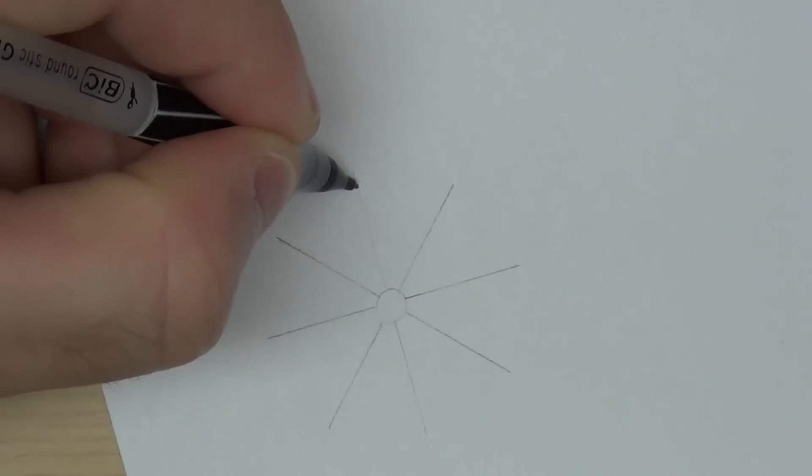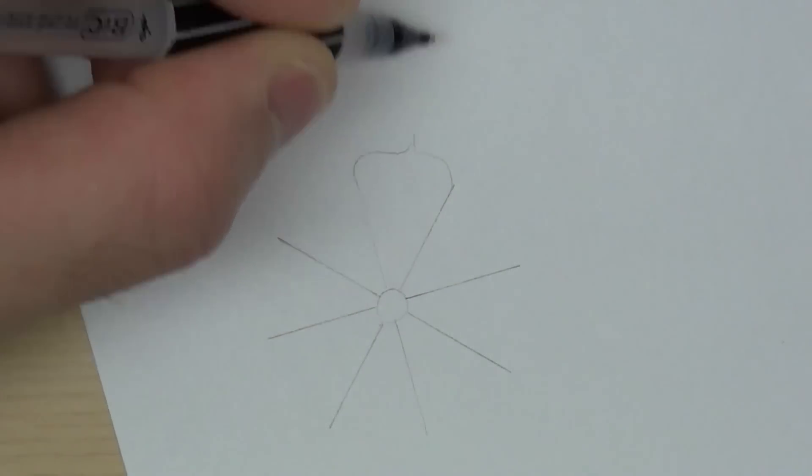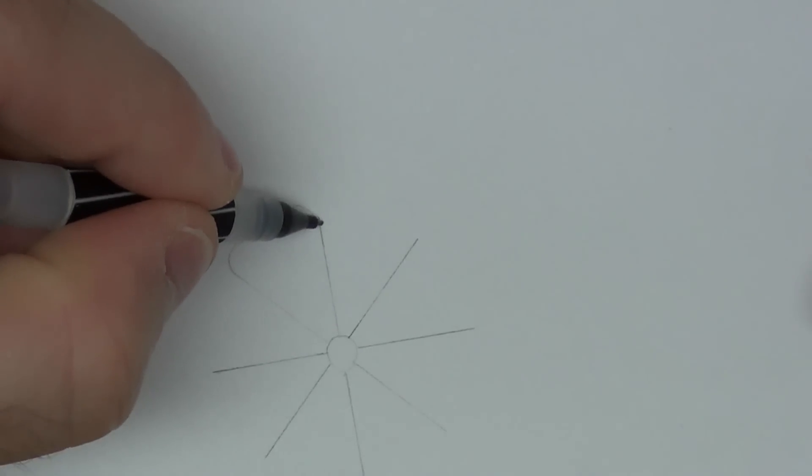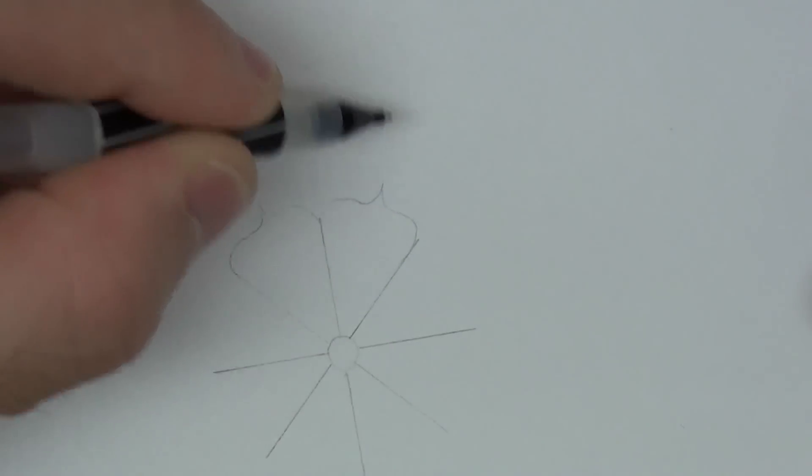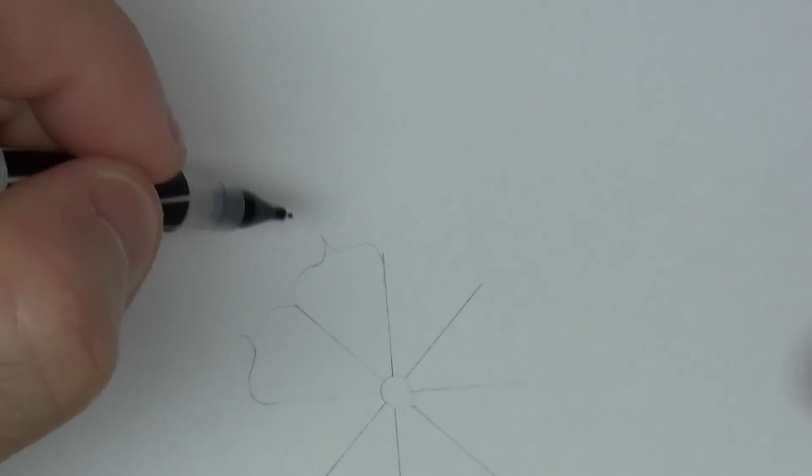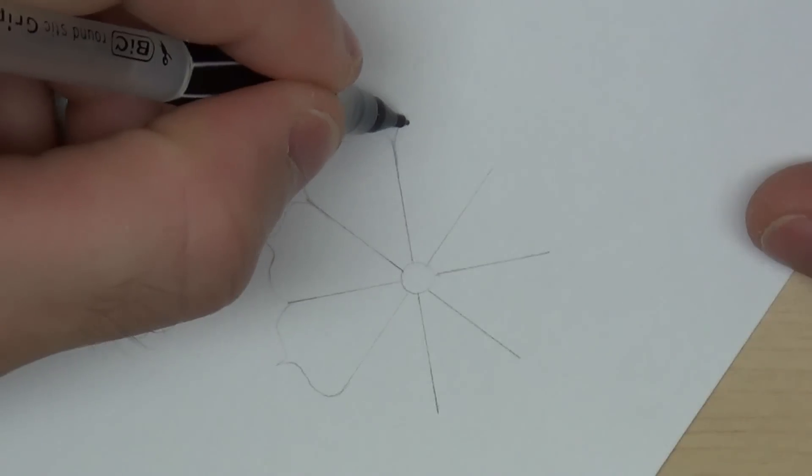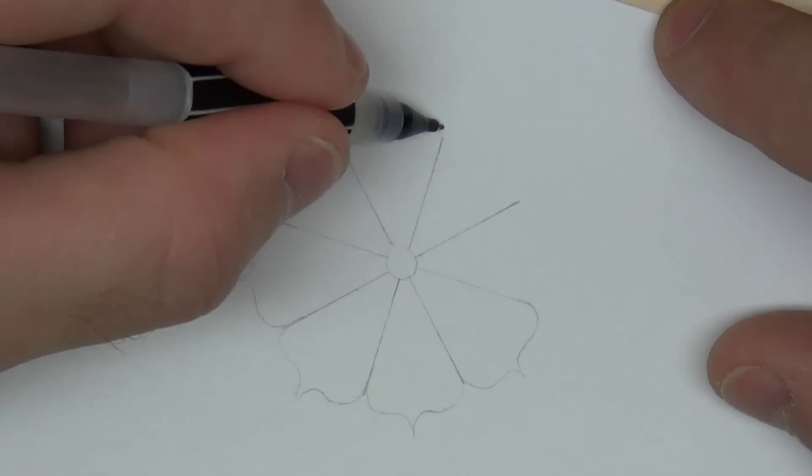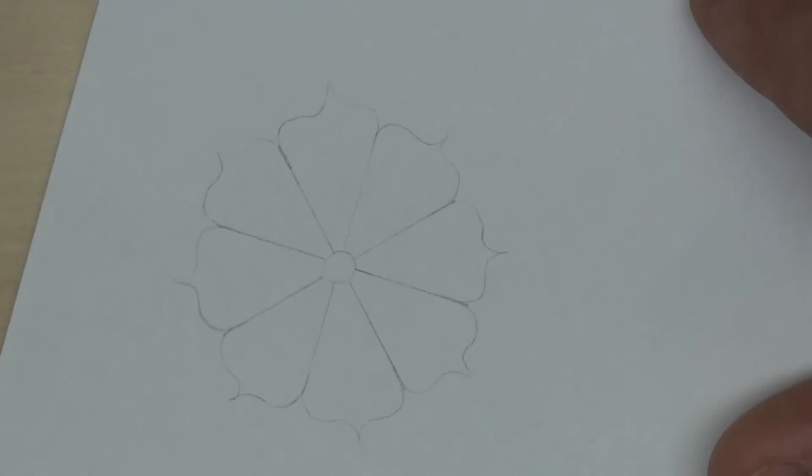Once you do that, you want to make this little curve and have it hook out on the end like that. In fact, it's the same shape as that key on your keyboard, on the top left corner next to the one. It looks just like that. And just do this for all the petals. Take your time doing it. That's a really easy way to get this started on drawing.